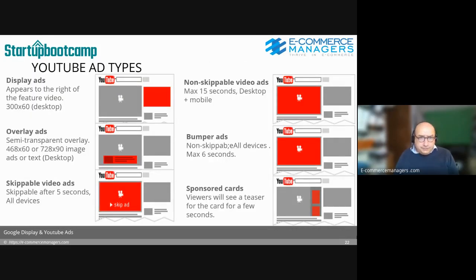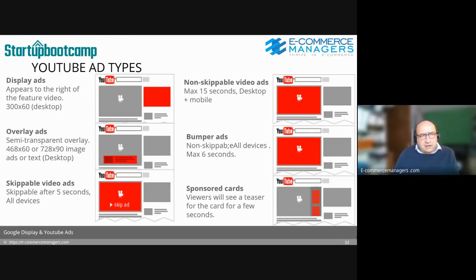Then we go to YouTube. Well, YouTube is, as we talked about with the social media stats, I believe after Facebook the biggest social media network, if you call it social media, in the world. But they have a few ad types that you can work with for yourself. They also have other types, like the masthead on the homepage of YouTube with the big thing up top, but then you have to contact the sales team. So I won't discuss it here.